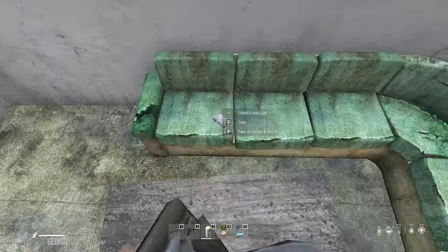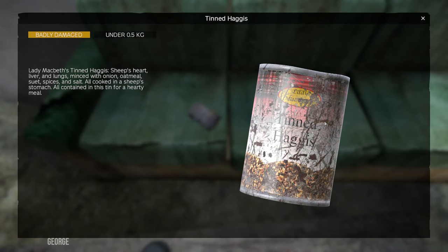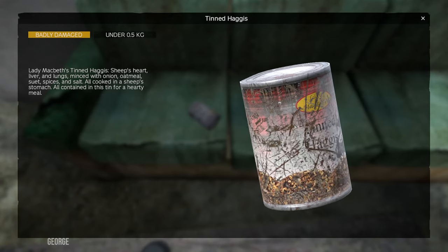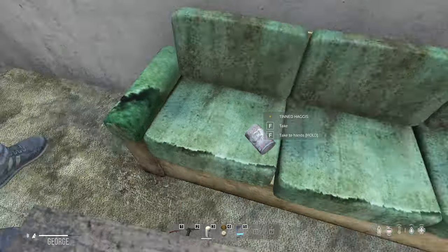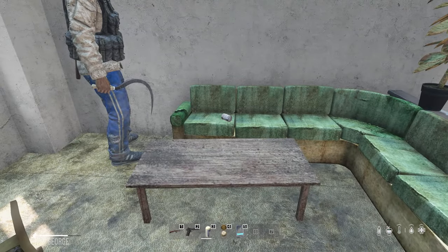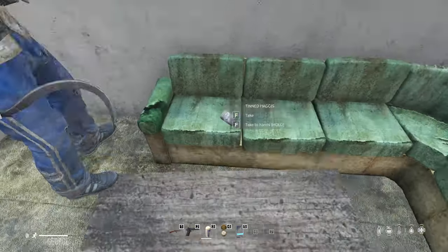In fact, tinned haggis. We've found it. We have some Lady Macbeth tinned haggis. Sheep's heart, liver and lungs, minced with onion, oatmeal, spices and salt. All cooked in a sheep's stomach, all contained in this tin for a hearty meal. How do you say that word? That is pretty cool. That's pronounced suet.